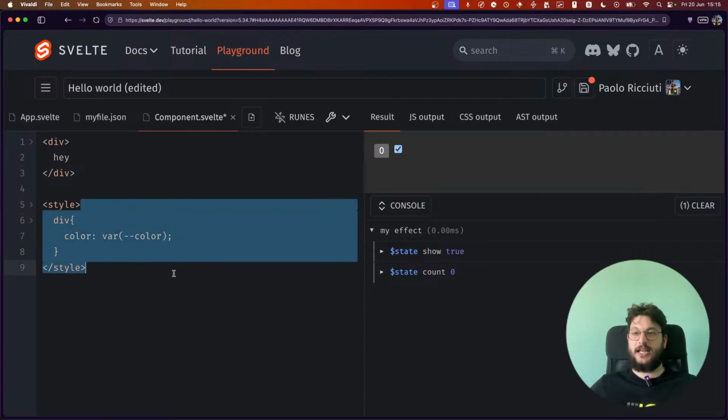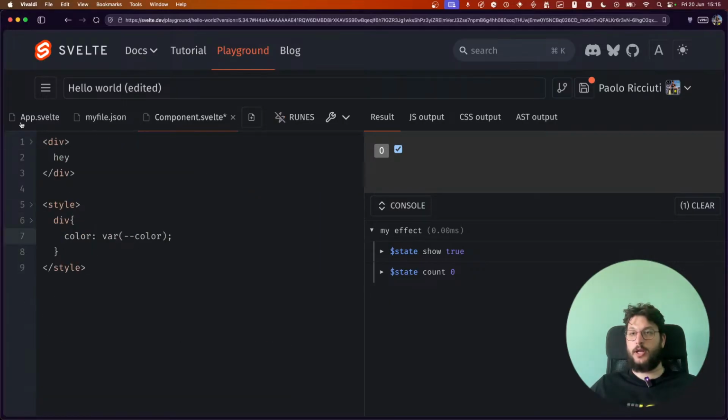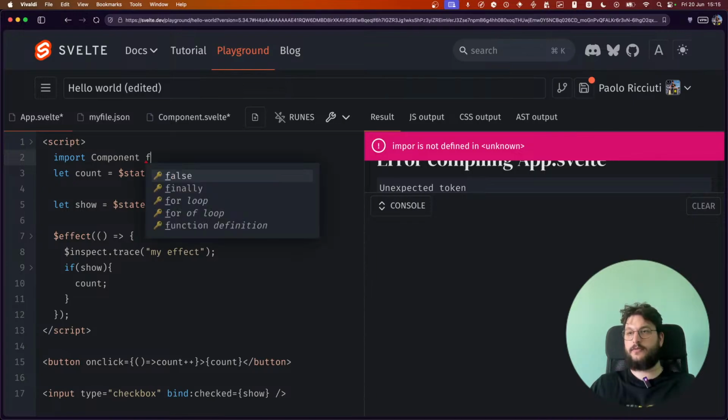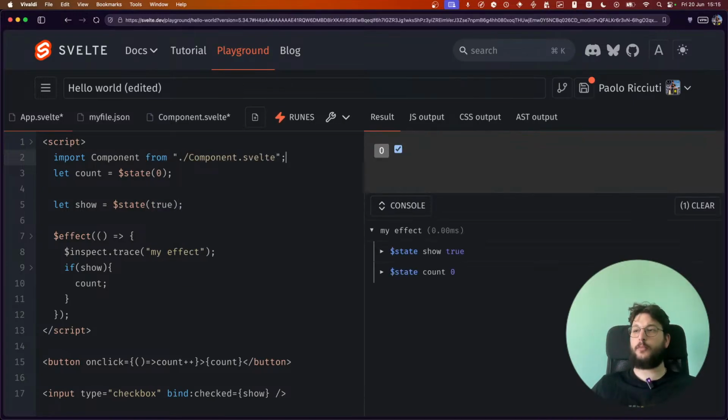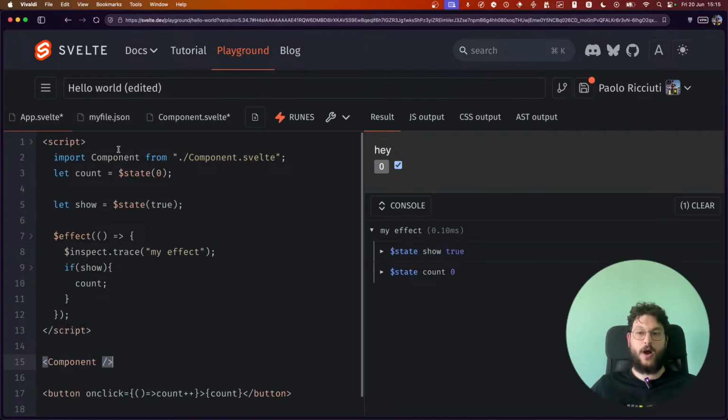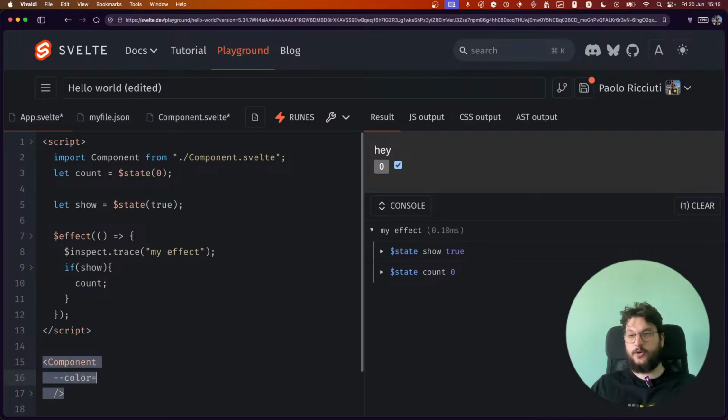If you do something like this, you can then use this component and do import Component from component. And if I use this component, obviously initially it will be white because there's no variable, but I can actually do this, --color red, and it will actually work.